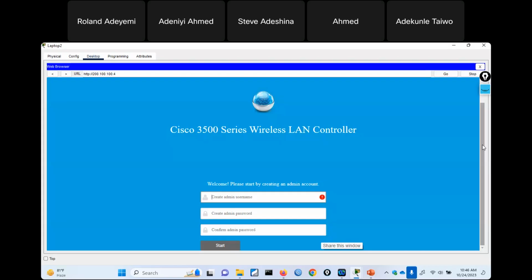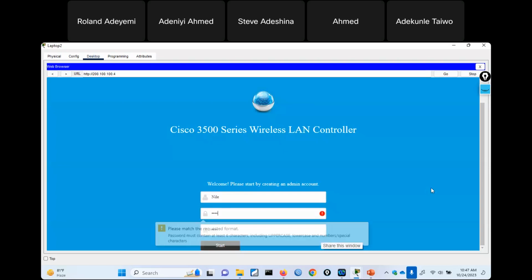So let's say our username is Nile, and let's put our password as CCNA. When next we are coming back to this LAN controller, we have to use this new username and password.